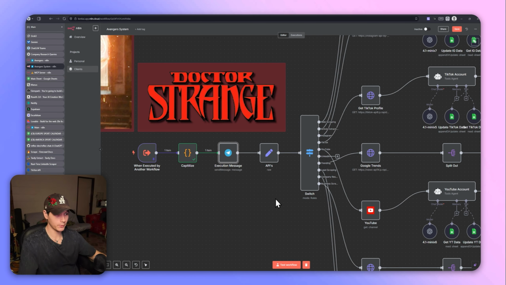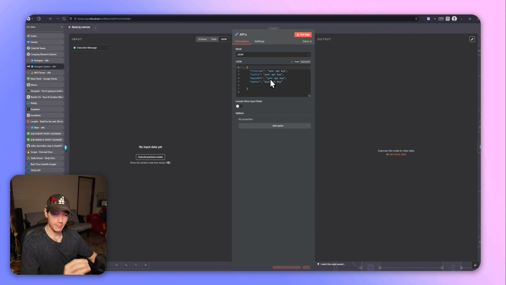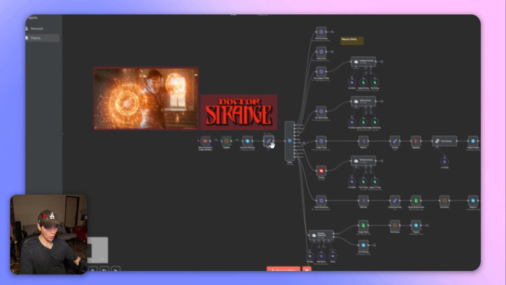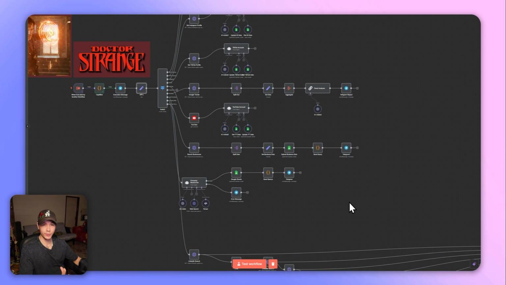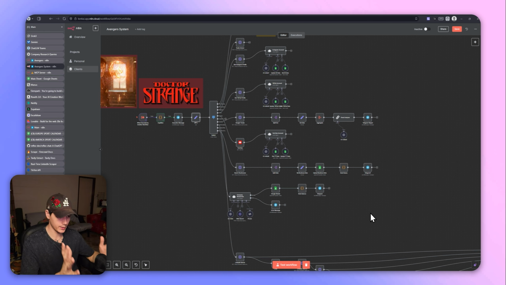What's happening here is that once we open this up and you've put in your API keys here, so you put in your Firecrawl, your Tavily, your Rapid API, and your OpenAI API key as well, you just set them here. Then within this whole workflow, every single node is already connected. You don't have to go in and connect one by one, wondering where do I put the API key. I have set everything here for you.